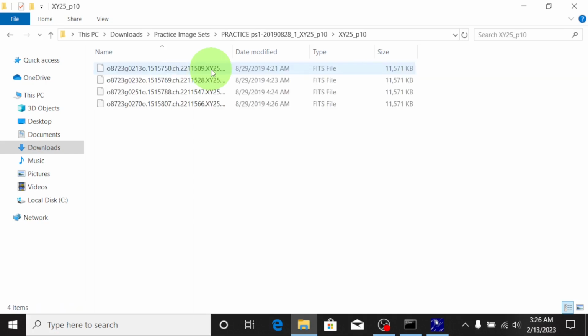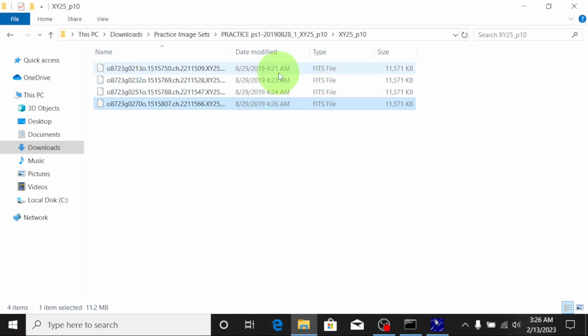So inside we have 4 files, and these are FITS files, the 4 of them. So each one represents a particular time the image was taken. They are taken at different times for equal time intervals in the sky, and this is the date the image was taken.